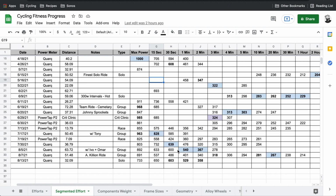I think for all of us, it's really important to keep track of your progress and all of your fitness. Of course, we know that Strava and other apps keep track of all of our numbers and our data. But having a spreadsheet like this that is easy to get to, where you can see everything at a glance, will keep you just a little bit more motivated now that we are more than halfway through the season. Just looking here, guys, you can see this is all in chronological order.